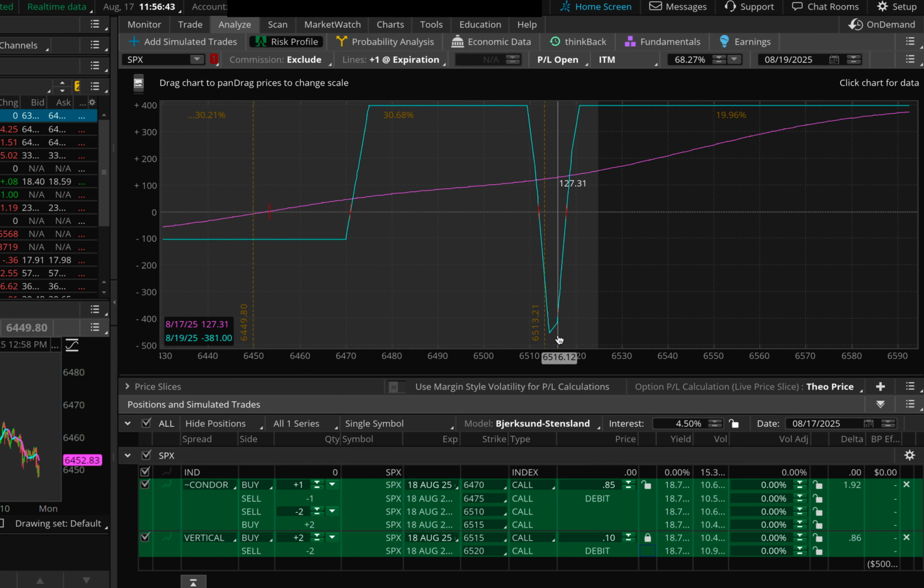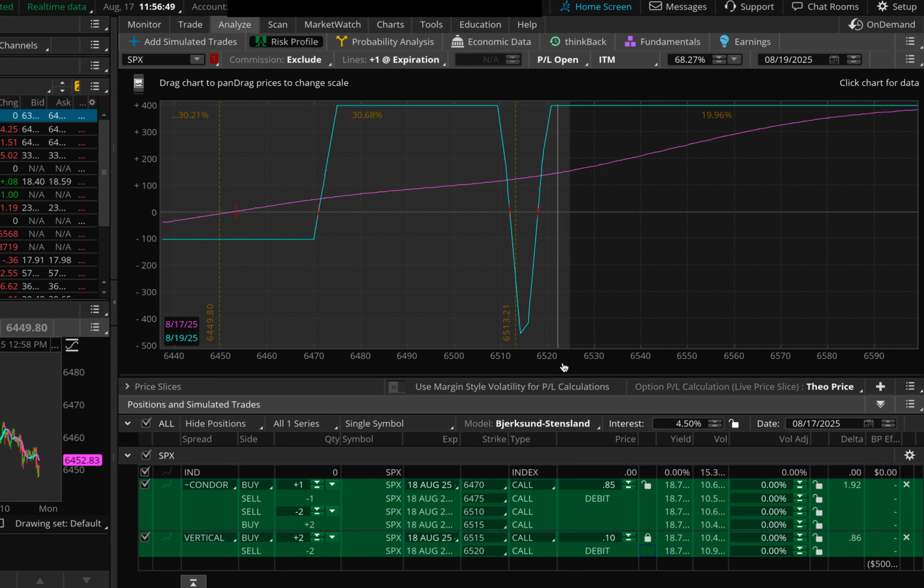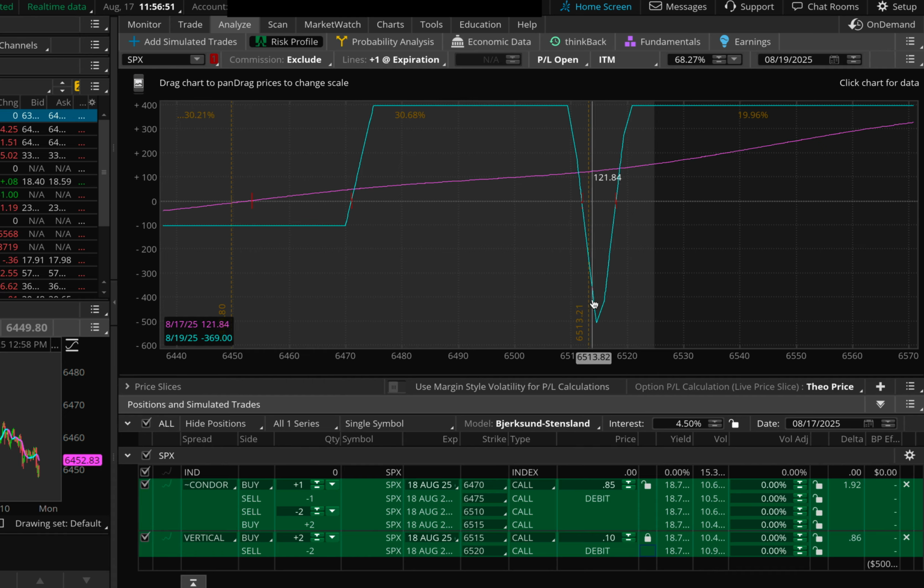Now the probability of that hitting right there is very low, but it is real. I mean, that could happen. But as far as something like this, I'm not concerned with this throughout the rest of the day. If on Monday I had this trade on and it came up here and just sat here and did nothing, I would wait until the later part of the day, maybe with like an hour left. And if it was still here, then I may do something. And there's easy ways to get out of this if that's the case. But that's not a problem at all.